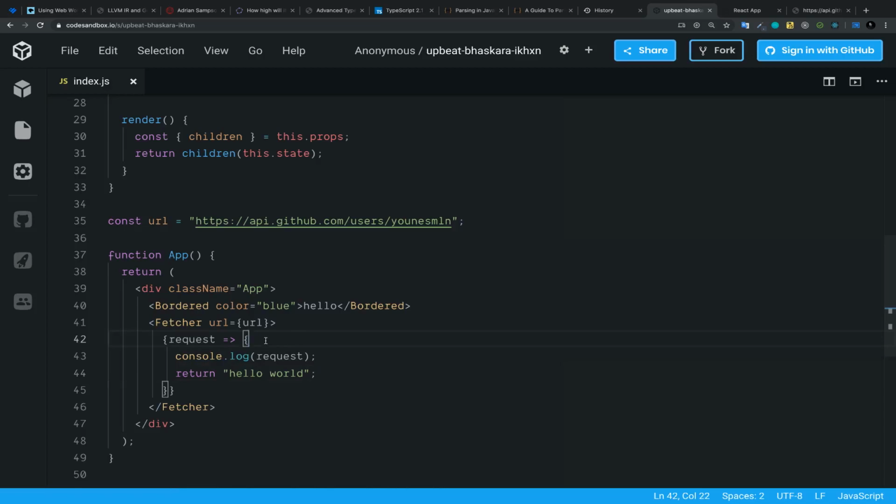Is it clear what's happening here? We have an array, we have an object here. This is just to say that we want to start a function. It's JSX, it's not normal HTML. Because remember, if we do this, it will break because this is not valid JavaScript. But instead we do that. So now we are saying to React, I want to pass a function as a child. Does it make sense? It's a function as a child. And inside the body I'm saying just console.log request, and I'm just returning hello world.